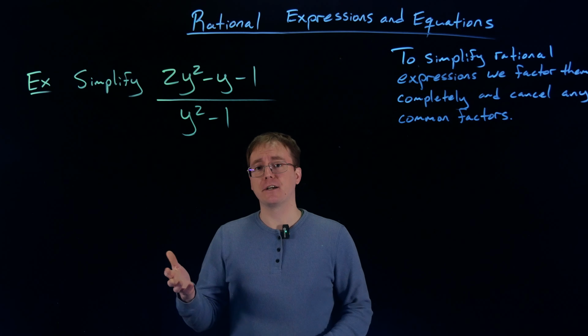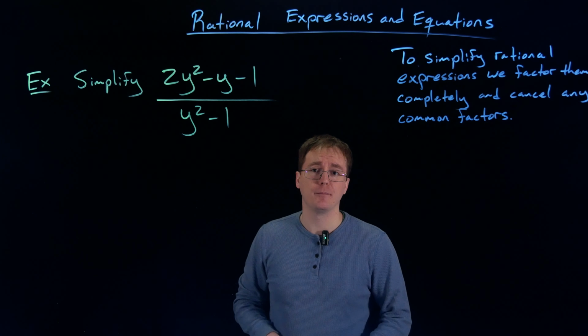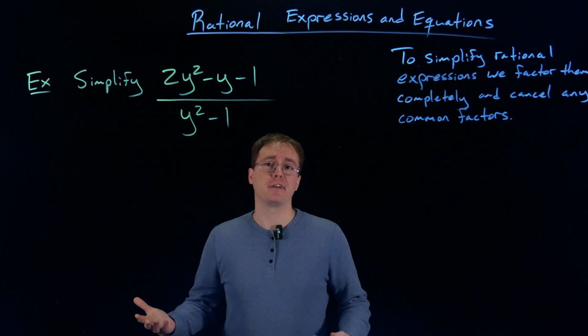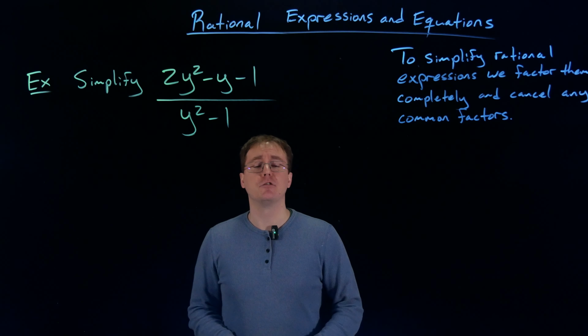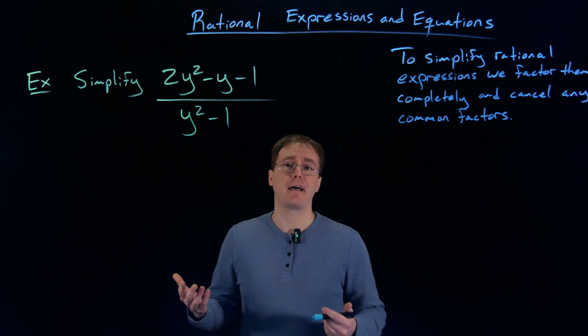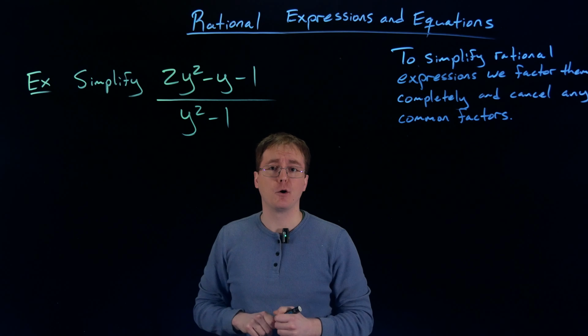And so factoring the numerator is going to be a little bit more difficult because that number in front of our squared term is not a positive 1, but a positive 2. And so we can either use a guess and check method, or we can use a more advanced technique like the AC method if we want to factor that numerator. And so if we are using the AC method to factor the numerator, we start by multiplying the constant term and that leading coefficient together.